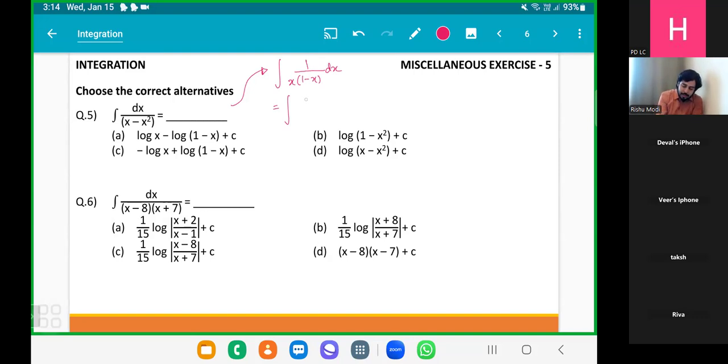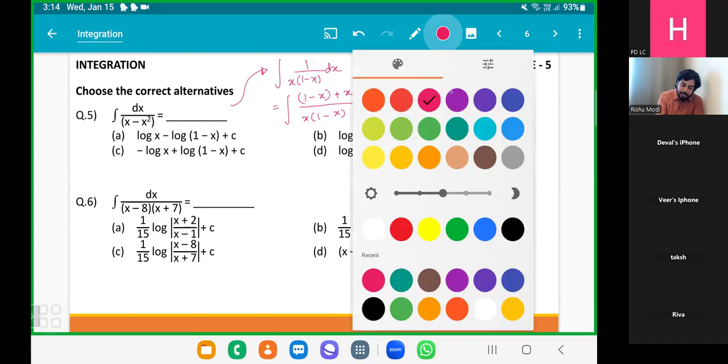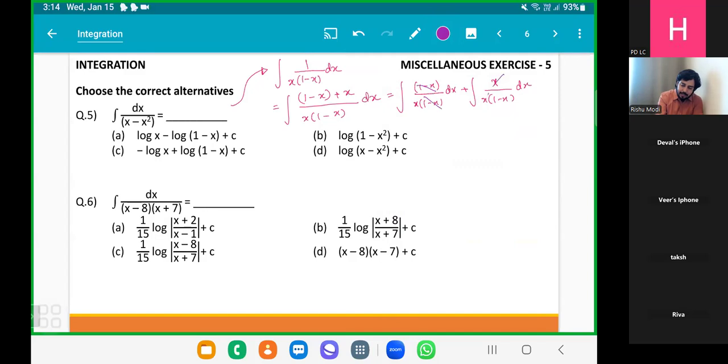So I can write this as 1 minus x plus x. Please understand what I have done is I added x and I subtracted x. I had only 1 in the numerator. 1 is still there. I added x, I subtracted x. So why did you do this addition of x and subtraction of x? So that in the next step, I can separate my numerator. So when I separate my numerator, the first term will be 1 minus x upon x into 1 minus x. The second term will be x upon x into 1 minus x. What gets cancelled? Your 1 minus x gets cancelled, your x gets cancelled.